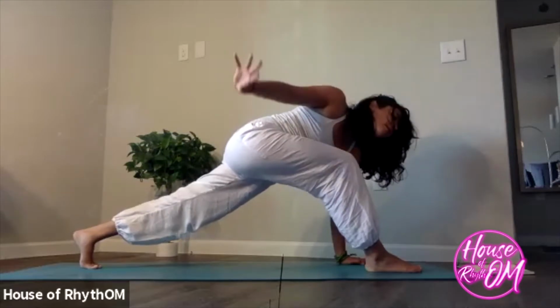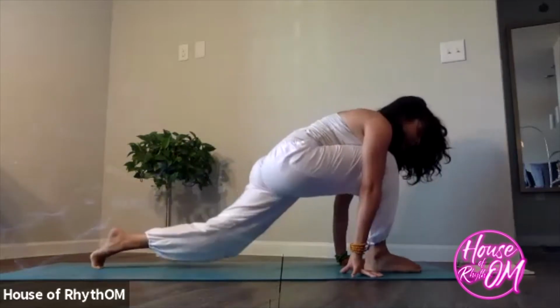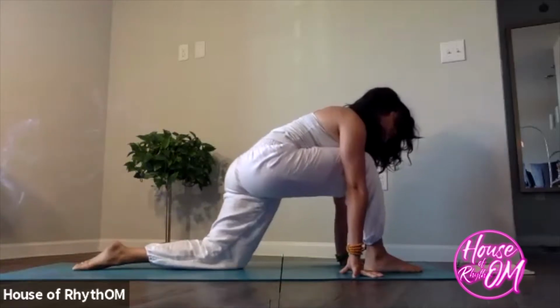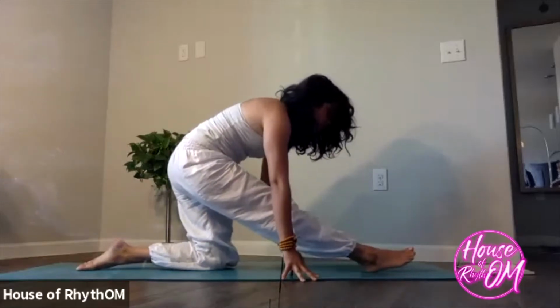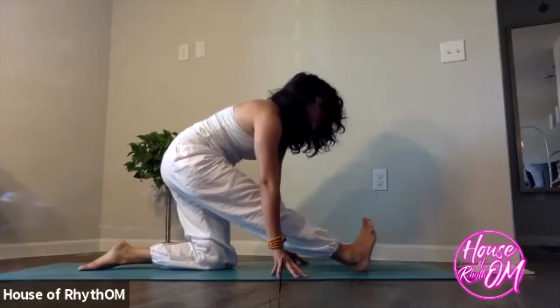Exhale, bring that right arm down. Bring the back knee down. We're going to go for a sitting split. So start pushing all of your weight back. If you're good here halfway, stay halfway. Point the toes to your face.